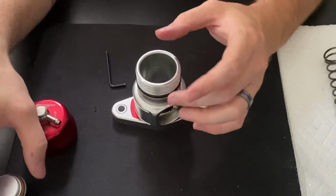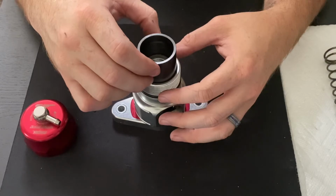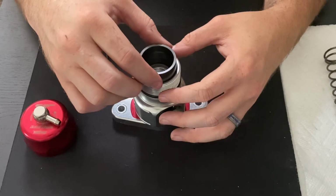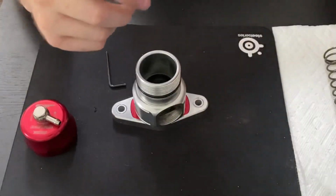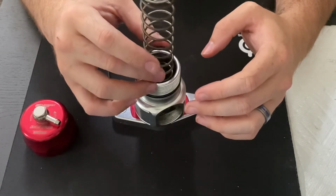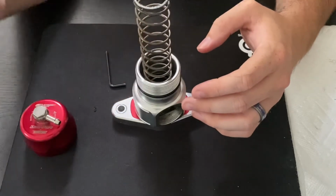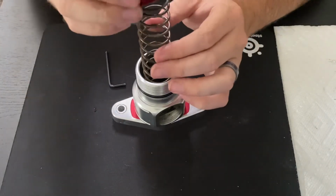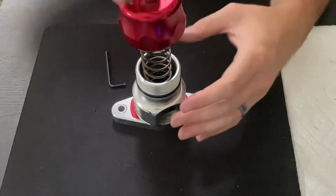Now our next series of events will be loading the piston back in the bore. And I recommend using just a little bit of machining oil on this piston to help it kind of glide into place. And drop it down. It'll engage on the seat on the bottom. Then we can take the spring and make sure this is aligned and flat on the bottom. Then take our cap. Again, there's a little notch in the top there. We'll want to make sure it's aligned and flat on the cap, so that it should sit balanced like so.